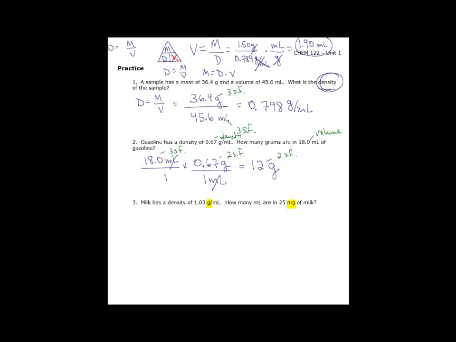So let's just work this through as a conversion factor problem. This is my starting quantity, 25 milligrams over 1. If I tried to use my density now, my milligrams wouldn't cancel out, so the milli would still be there. So we need to convert milligrams to grams. In 1 gram, there are 1,000 milligrams.